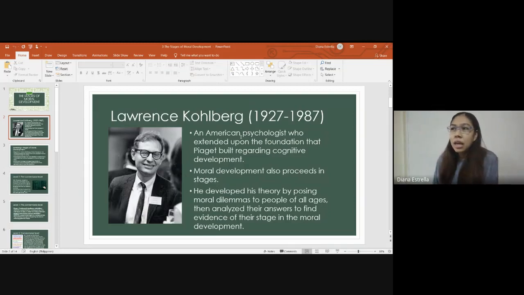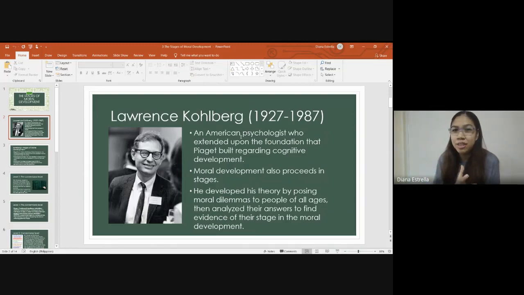So, meaning this is not entirely applicable to those people with cognitive disabilities, di ba? Yung mga merong psychological or cognitive challenges. Okay? Kasi this one is about the moral reasoning process of a person who has the normal cognitive development. Okay, so I hope medyo nagigets niyo yung part na yun.